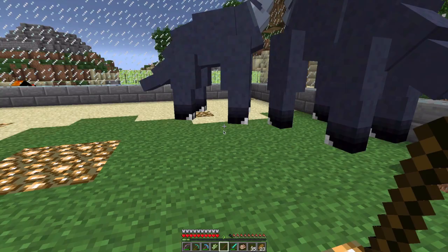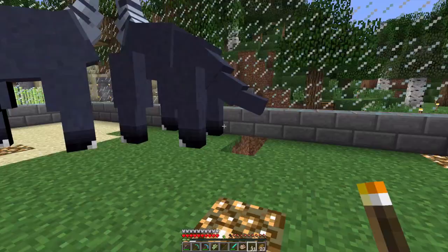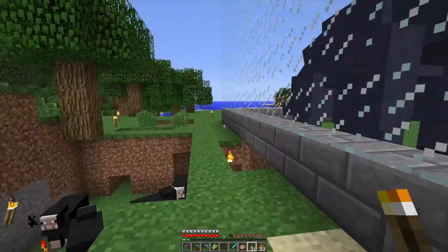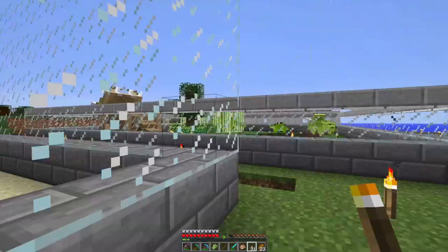Like as if they were blocked. Look, my torches just disappear when I go near them. So anything near them gets completely crushed. I had put two saplings down; I was going to grow some trees for them. They got crushed. So not a lot that I can do with those guys to kind of dress it up in there. And as long as I keep that pillar tall enough, they shouldn't be able to break it either.